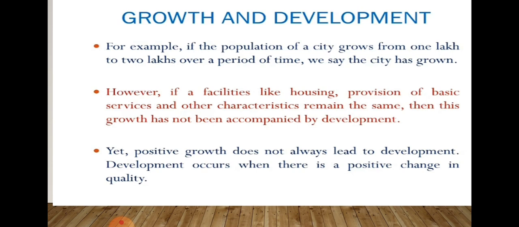However, you will see that the housing facilities, basic services, road condition and pollution level have all deteriorated. These facilities are not growing, they are decreasing. Suppose in Siliguri nowadays the population has increased, so obviously it is a positive growth. But think about the housing facility, the road condition, the jams and the pollution. All of this shows deterioration. So with positive growth, development is not there, because this is not a symbol of development. This growth has not been accompanied by development.